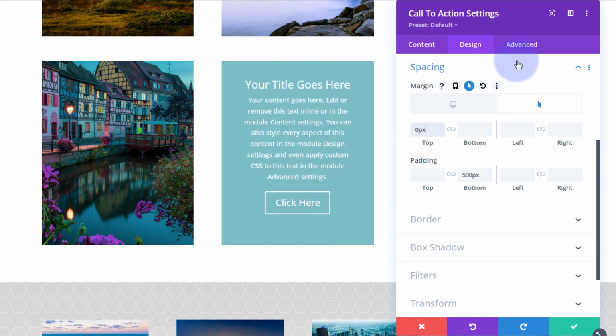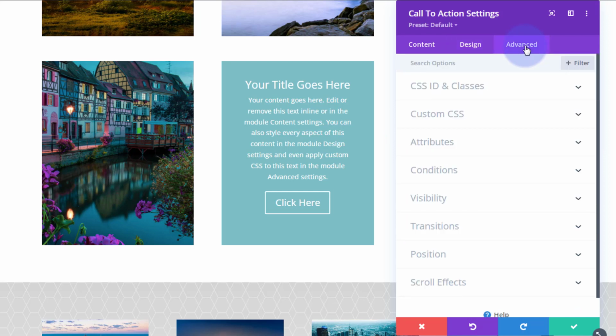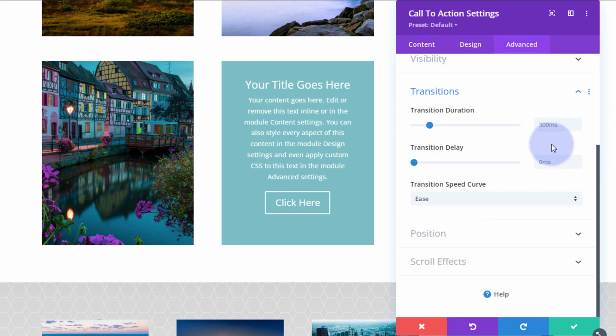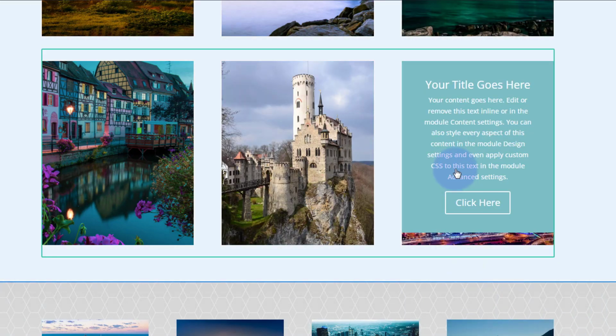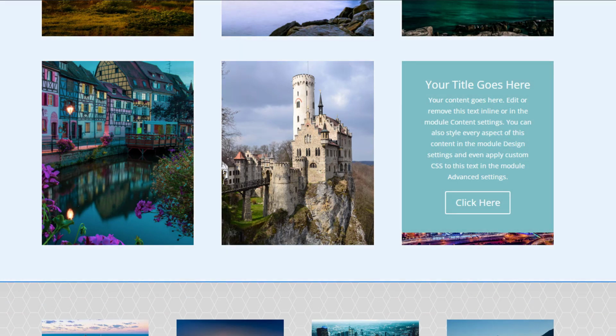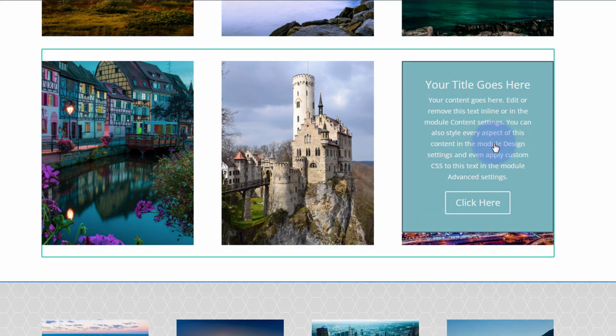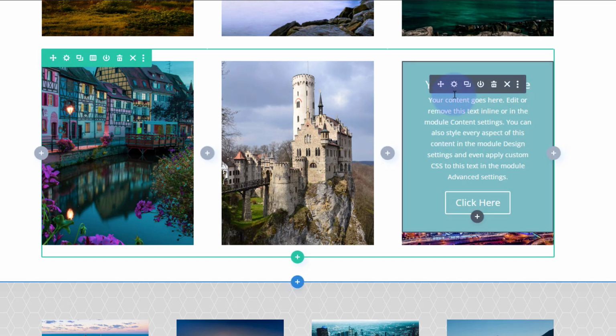And that slides back. And again, timing wise, let's go over to our advanced. Just change that transition to perhaps half a second, or whatever works for you. Ease in, out. Right, there's our second one done there. Let's go to our third one now. This one, I'm going to scoot all the way over to the right hand side and then have it come back in here. So again, let's click on it. We'll go into the module.